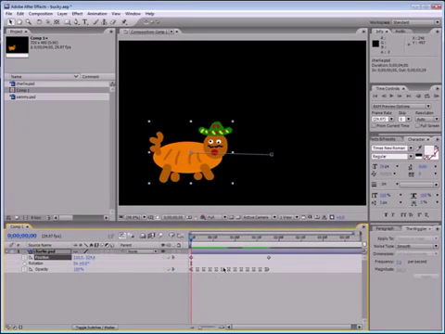So again, that is how you use the wiggler in auto orientation to orient objects along a path. And don't forget that you can wiggle stuff besides position. Any of your attributes you can wiggle. So keep that in mind and play around with the wiggler a little bit and learn how to use it.